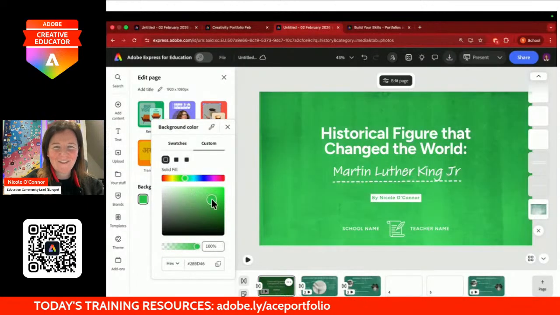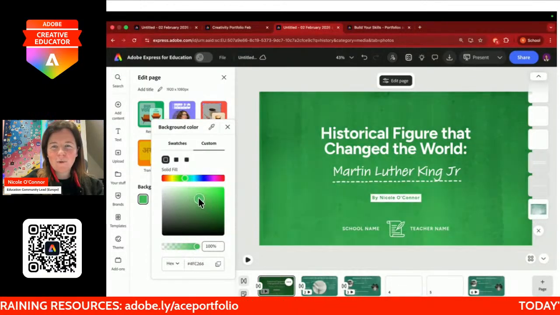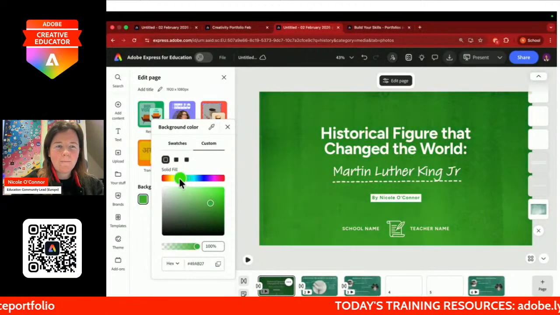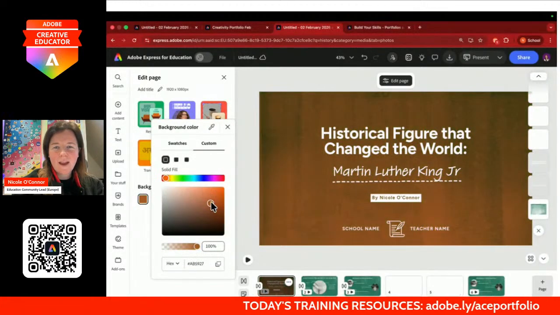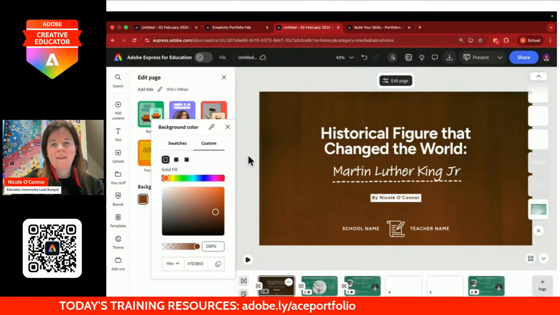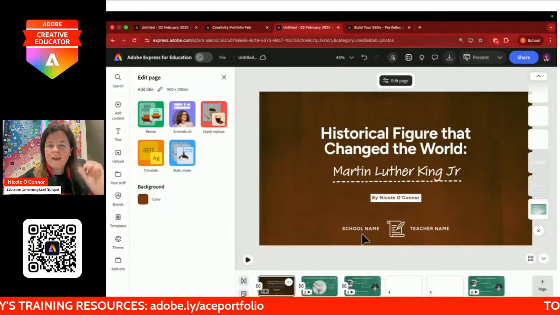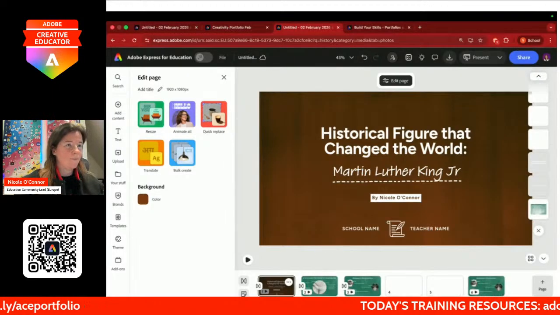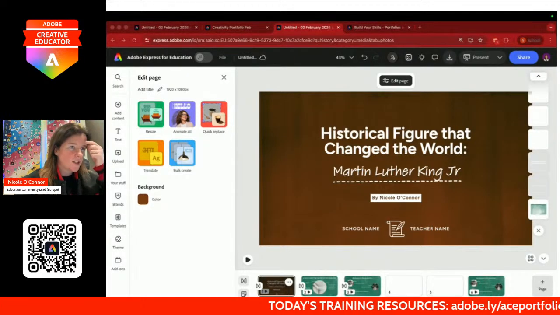So let's take these all around to see what's still accessible to read the writing on top of, but also gives enough interest and intrigue. I think that one works quite well. I could change that a little bit more, but I want to go into the next section. And I just want to take a quick check at the comments.